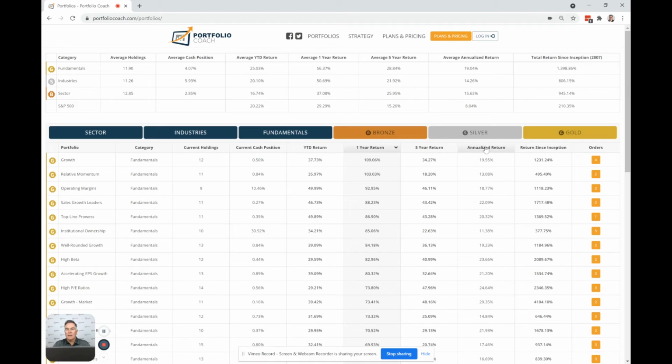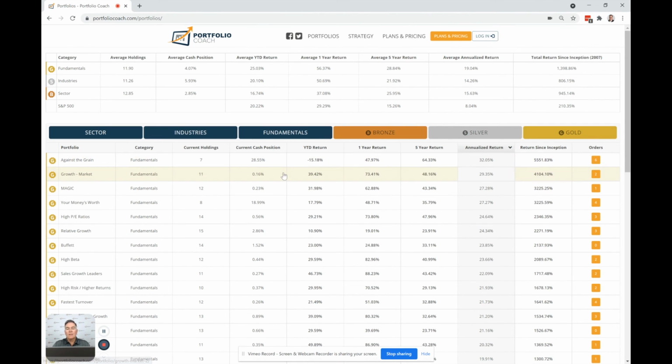5-year return, annualized return, and return since inception. Annualized return might be a good one so you understand what has performed well over the last 15 years on an annualized basis. So income stocks, this is good actually. Income stocks shows 9.3%. Our returns do not include dividends. Your portfolio will include dividends and should outperform this because of that. It just has to do with our data provider that doesn't do dividends. The highest annualized return growth is against the grain and those stocks.